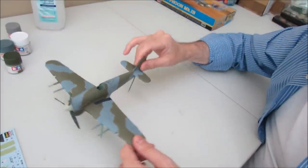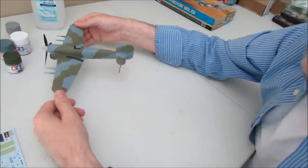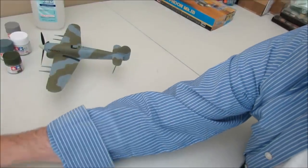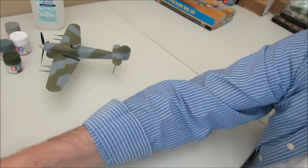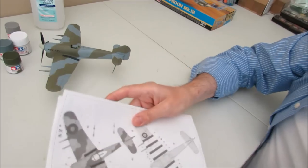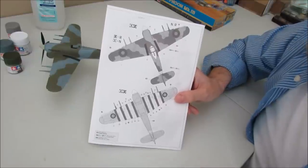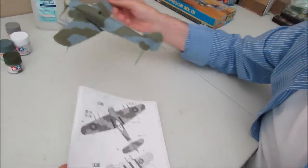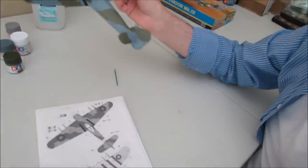So yeah, anyway, I'm just going to show you how I mask. It's just a quick tip, for anyone out there who probably doesn't do this, for the younger guys that might not be aware of this. What I usually do is I take the instruction painting guide booklet and I measure the width of the wings, and I measure the width of the wings on the aircraft. Obviously it's a bigger scale on the aircraft.